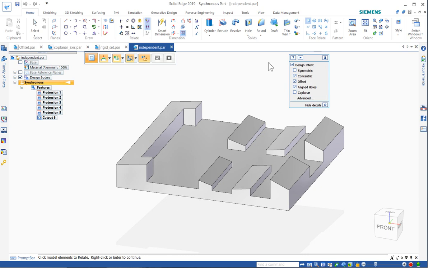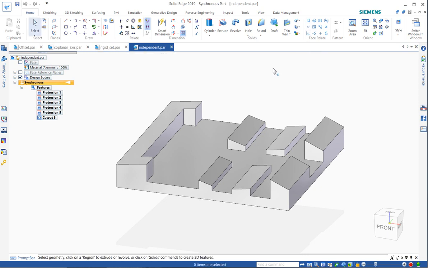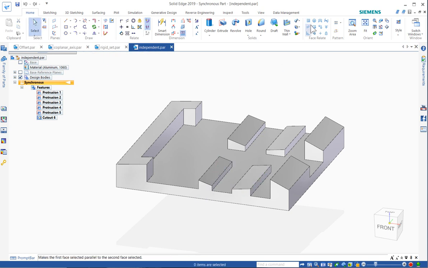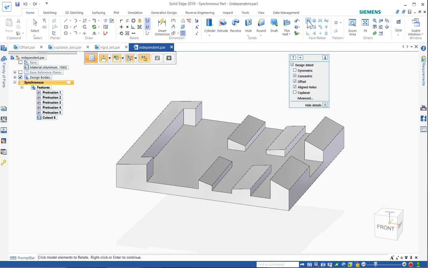coplanar. Now, there are actually two workflows. I tend to start with nothing selected and then start the command, though be aware if you have something selected, or even if I picked more than one thing and then I started the command, it will consider that to be the first stage of selection for that. So it's up to you, but be aware. If I do so, I do a coplanar.